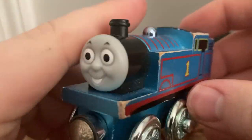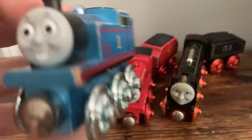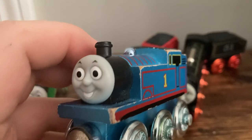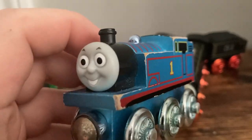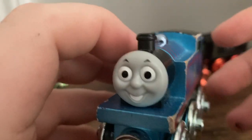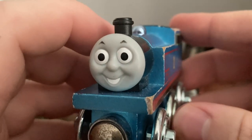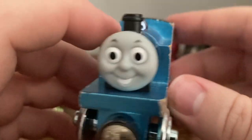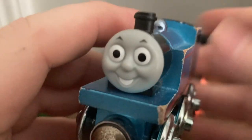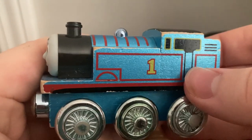Learning Curve just put a lot of care into these 60 Years items, and they made a lot of them too. Not only did they make Thomas, but they made Percy and James. And then they also made the Collector's Pack, which had the Golden Thomas, the Silver Percy, and the Bronze Diesel, which I have reviewed before. These are just the singular special items. Thomas was sold by himself in a single box for the year 2005. This Thomas isn't too rare nowadays — you can find them pretty easily online. Price may be an issue, but if you get lucky you can find one for like $30. Mine was about $25, although I did get this like six or seven years ago. But yeah, the Metallic Thomas is still just a really cool item.